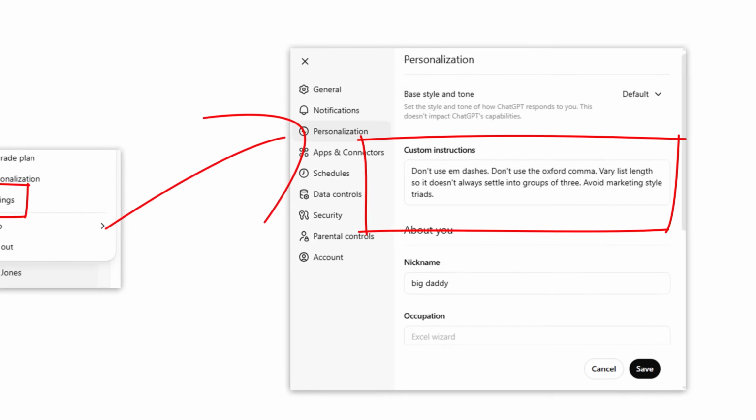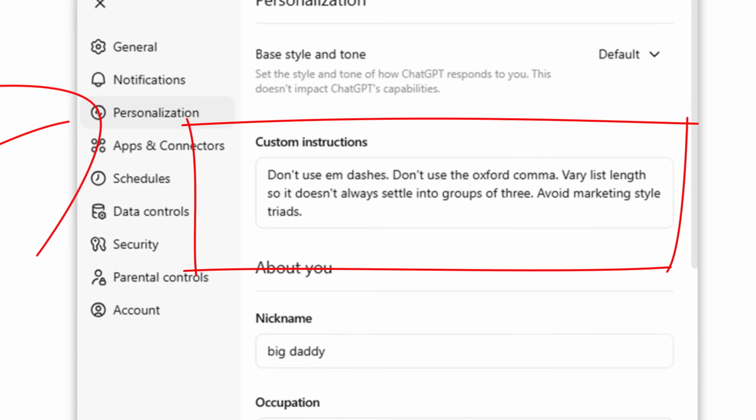And I want you to write this: don't use M dashes, don't use the Oxford comma, vary list length so it doesn't always settle into groups of 3, avoid marketing style triads. And I'm going to put that comment pinned below this video. Add that in there and you'll see that your content comes back way closer to what it is that you actually want it to be creating.